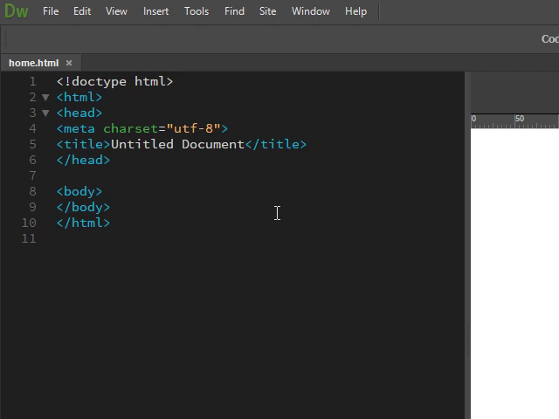Organization is key. All right, so let's start off with the title. I'm going to just call this The Beach Boys. And let's go right into the body tag. Before we get into any CSS or doing anything, let's get our site set up, okay, with just the information. Let's put in the stuff.